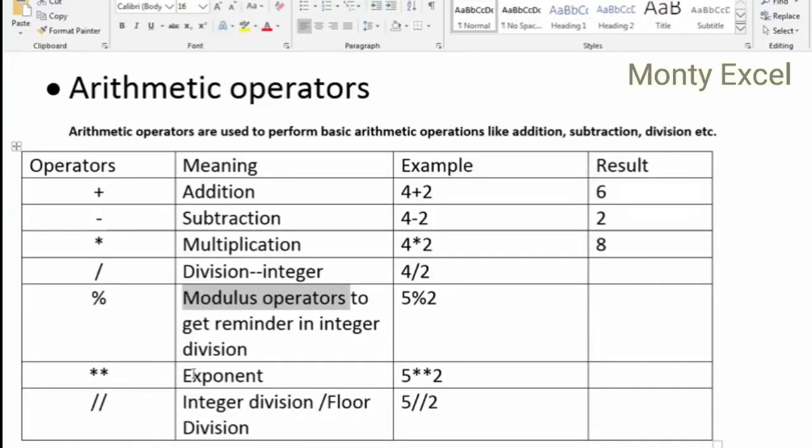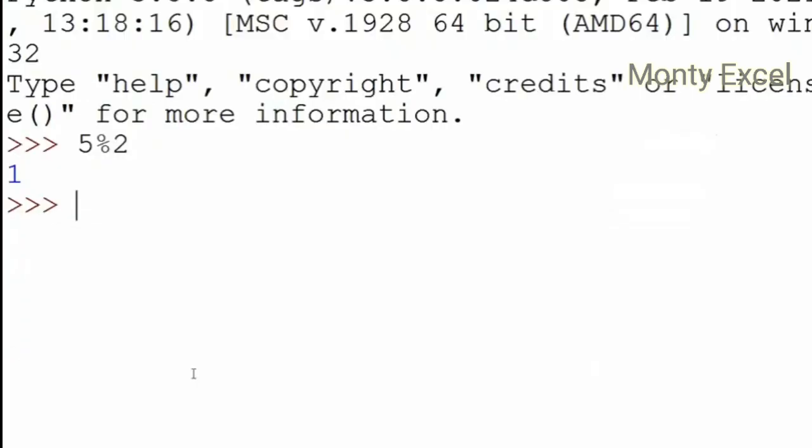And exponent is something very important. Like I want to do something like 2 multiplied by 2, then multiplied by 2, then multiplied by 2, then multiplied by 2. Basically, I want to say 2 to the power of 4. So when I run it, I'm getting 32, which is good. There's nothing wrong in this program.